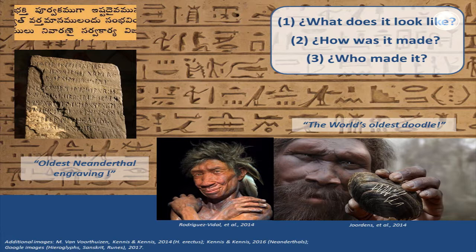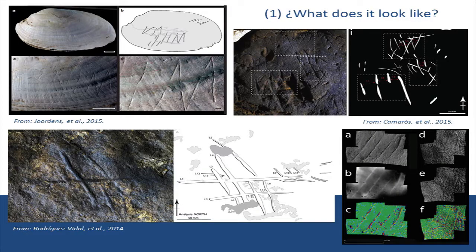This is an important question to solve, as it might indicate that cognitive behavior of archaic hominins was just as complex as that of anatomically modern humans. It's the main question of today's papers. They all investigate the use of geometric engravings by archaic hominins, carved in items directly derived from their environment, before interference of anatomically modern humans.